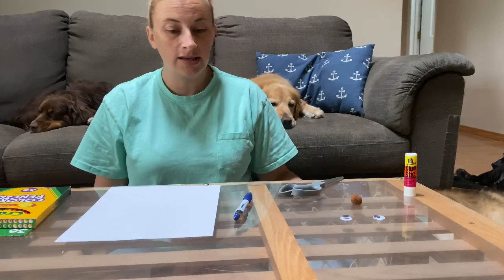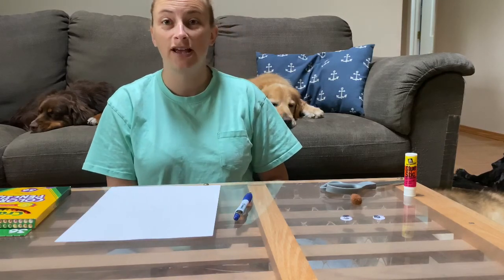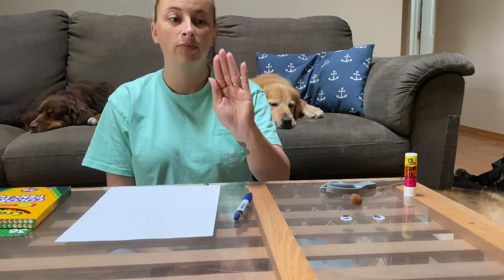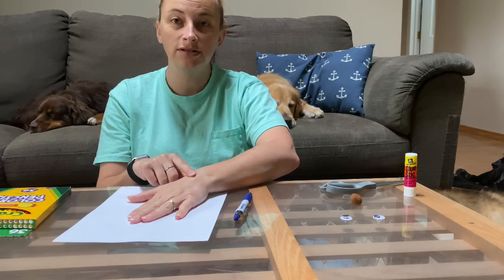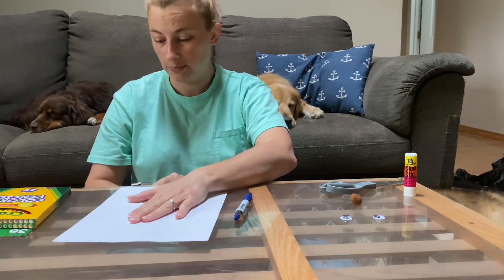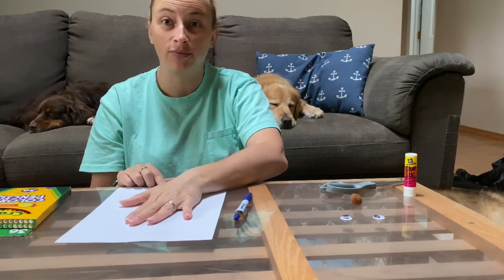The first step is to trace the outline of our dog's face. This is actually a fun little finger isolation exercise — have your child hold their hand with their pinky and thumb apart, keeping the three middle fingers together, and place it on the paper to trace. If that's difficult or they want a bigger dog, you can have them trace your hand using the same pattern with the pinky and thumb separated. Then go ahead and trace around it.